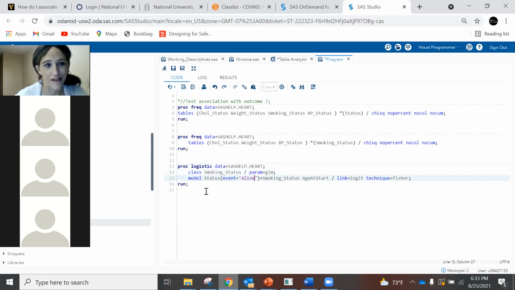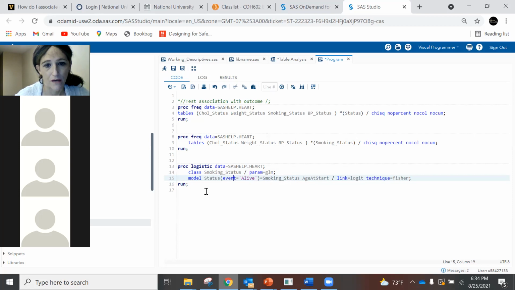Alive. Okay, it's giving me the choice here of, do I want to know the likelihood of being alive or the likelihood of being dead? They're not exactly the same, or they're the flip of each other. So in the syntax here, you have to specify which outcome you're interested in, which is kind of nice.